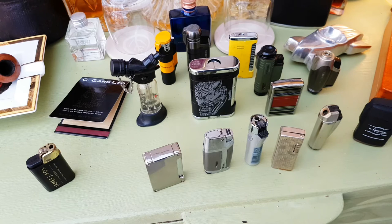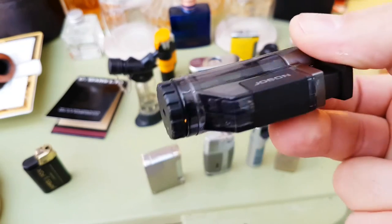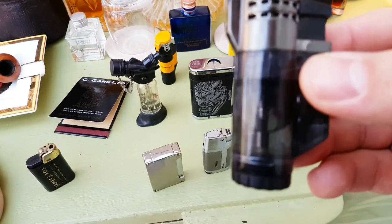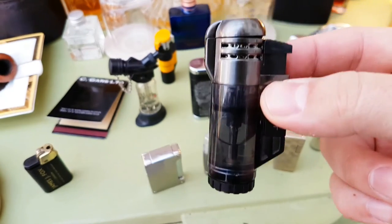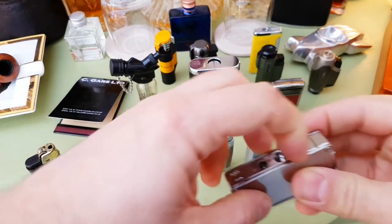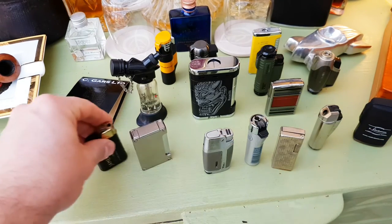So there are a few lighters to consider and reasons why you'd want a soft flame, a match, or a single, double or triple jet lighter — there's even a quad flame if you look hard enough. Top pick for value for money — a couple of pounds from China — and if it goes wrong just chuck it in the bin. I like them with a clear tank so you can see how much fluid is left, as opposed to a little window or no tank at all. When you're going out you want to know if you need to refill. This lighter I got free with some cigars was never very good — it's yellow and crusty, time for the bin. This one also has a little cigar punch in the side, which is handy if you're happy with a punch cut.